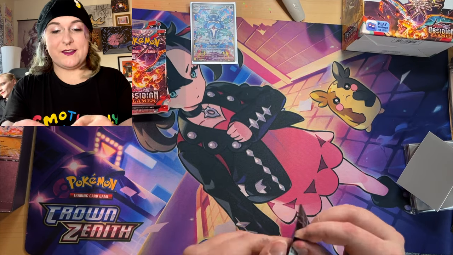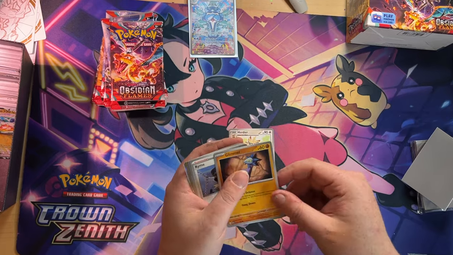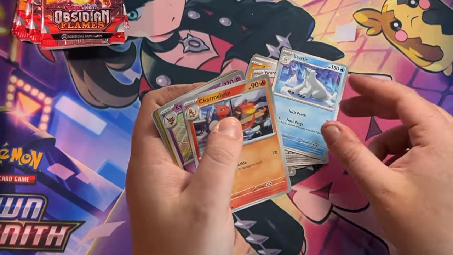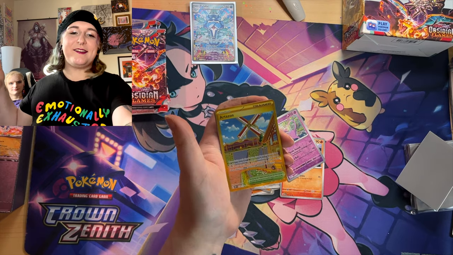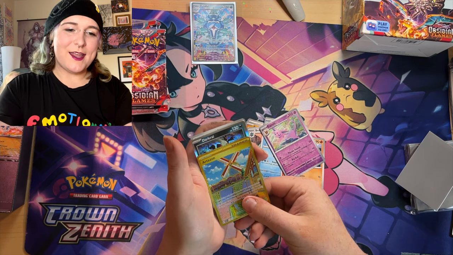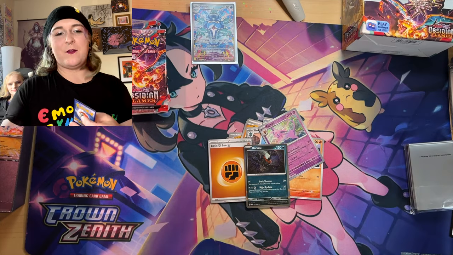I get to sort these later. Herdier, Glimmerant, Rhyme, Rockruff, Bronzong, Beartic, Charmeleon. And let's see what comes after it. And a Darkrai holo, but that is a gold card. I love me some gold.